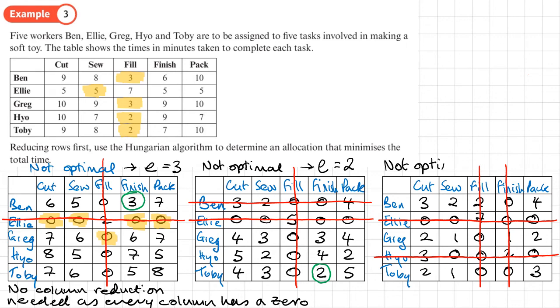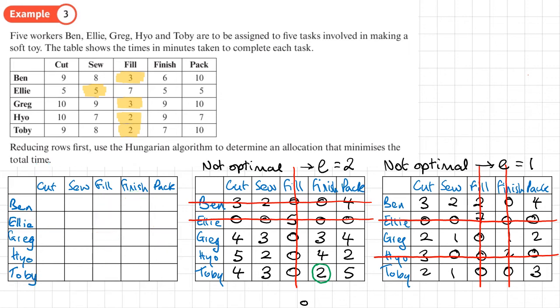And in this case, my smallest uncovered element, E, is going to be 1. So I'll clear up the first grid so that we can then work on augmenting the matrix. We're going to add 1 to these elements that are covered by 2 lines. So that means that 7, Ellie and Phil, will become 8. And then the 0 will become 1.